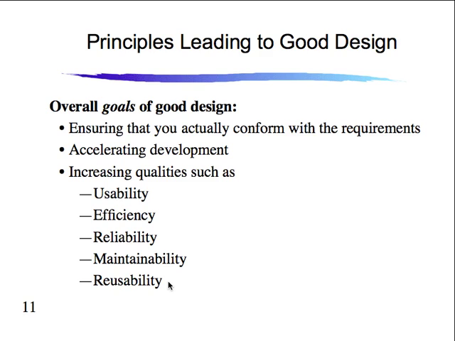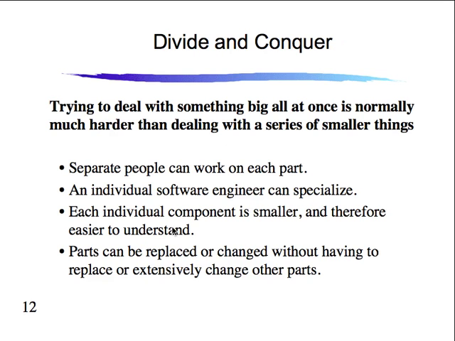Accelerating development, increasing the qualities. So some of the qualities that we might have would be usability, efficiency, reliability, maintainability. And those qualities should hopefully look familiar to you by now. I've reiterated them in almost every class I teach because that's how you judge software, essentially. That's how the world judges software, by those characteristics.